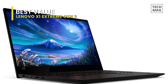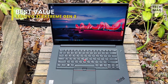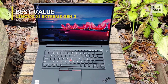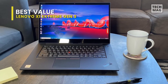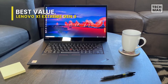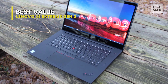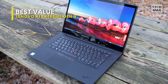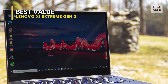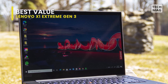Another advantage is the build quality. The X1 Extreme, like most of its ThinkPad siblings, feels quite sturdy — there is no flex in the keyboard or lid. Lenovo claims it has been tested for resistance to vibrations, shocks, extreme temperatures, humidity, and more using 12 military-grade certification methods and over 20 procedures. This is accomplished without sacrificing much portability: it's 0.74 inches thick, and at 4 pounds it's lighter than many competitors including the Dell XPS 15 and the MacBook Pro 16. The chassis is black with red accents including the ThinkPad logo and the X1 logo on the top cover.